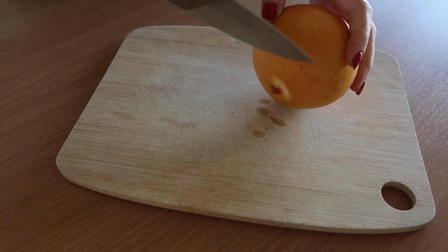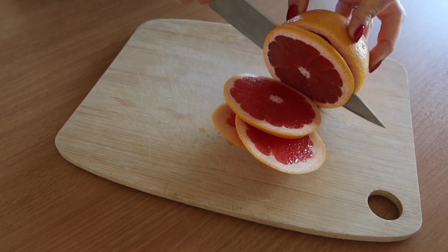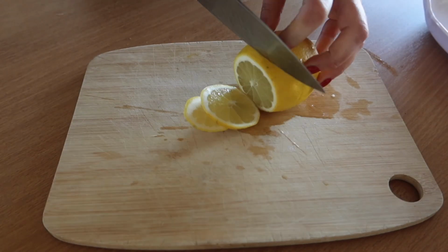Making it is super easy. Basically, you need to slice all your ingredients first. So you might think, why did I say this is the better version of fire cider?